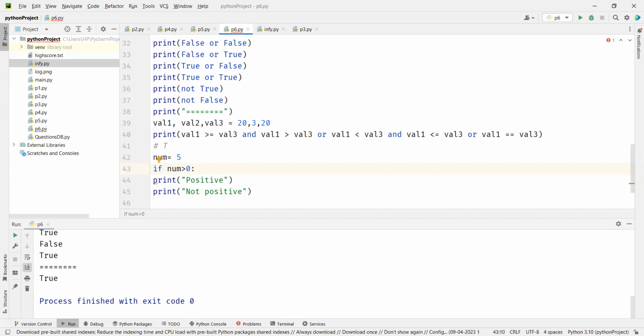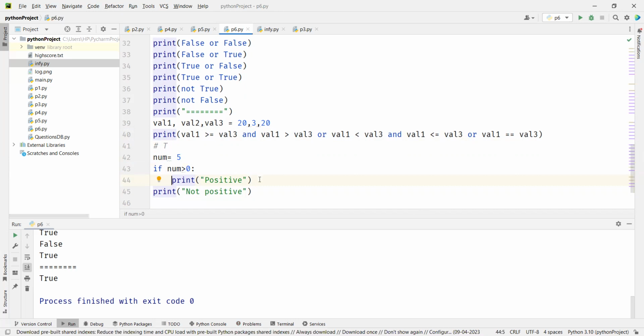Between if and colon, the entire condition can go. Sometimes it will be just one condition, sometimes you have multiple conditions, based on the relationships we just created. Here it is just one condition: num should be greater than 0 for it to be positive. That's it. So if condition colon, followed by the statement that you need to print if that condition is true.